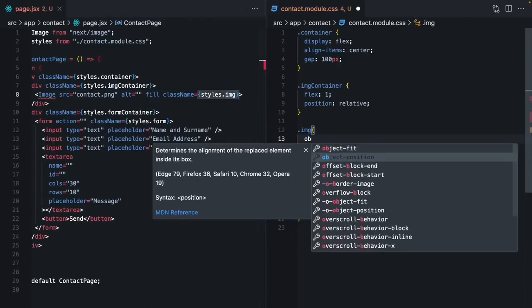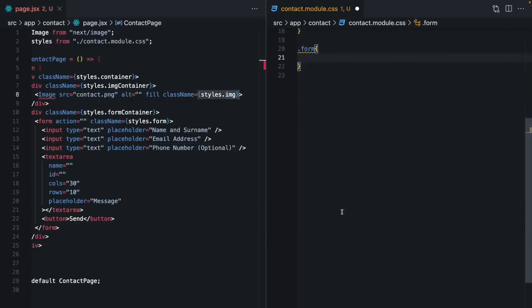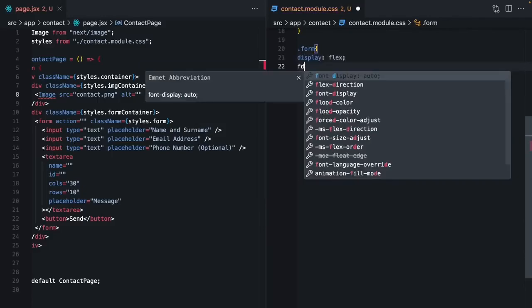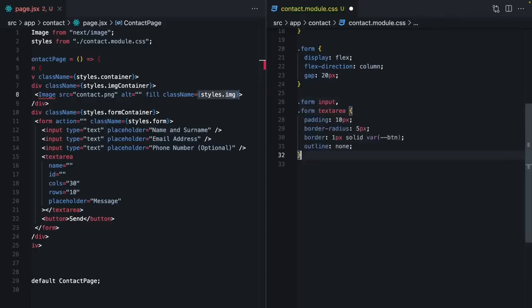And again, object fit will be contain. For our form, flex direction will be vertical, and gap between items, let's give semicolon and try again. Okay. And I'm going to choose my form input and also form text area.